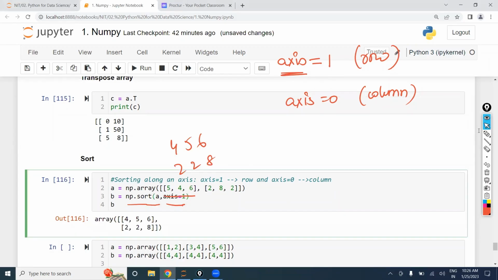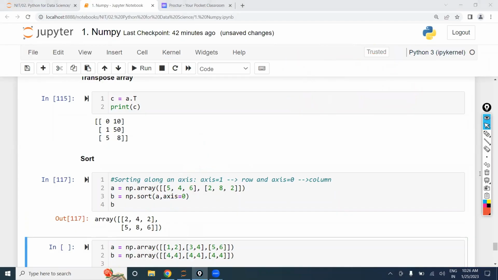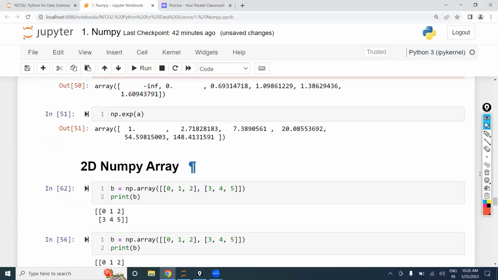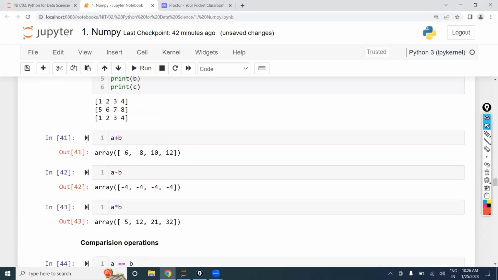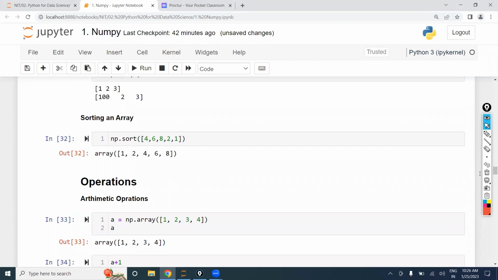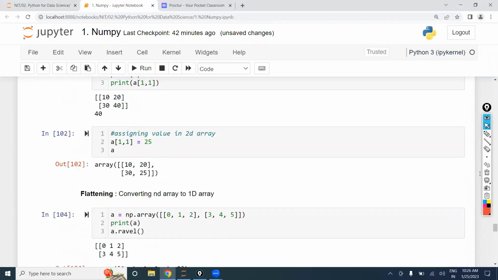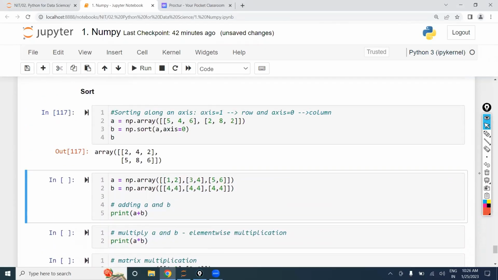For example, here instead of axis is equal to 1, you have written axis is equal to 0. Then it is going to do the column wise sort. Each column wise it is doing the sorting. Is that clear? In the above one dimensional array, we are having only one dimension, so we need not apply this; we need not write any axis. For one dimensional, we need not write. For two dimensional, we have to write in what way we want to do the sort, either row by row sorting or column by column sorting.